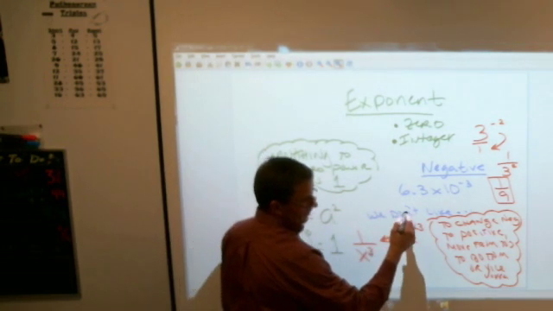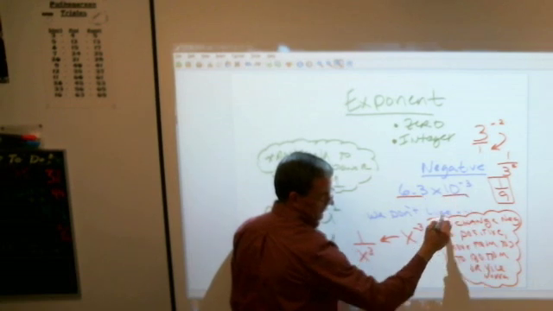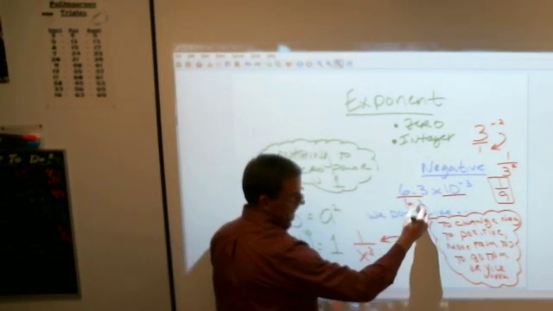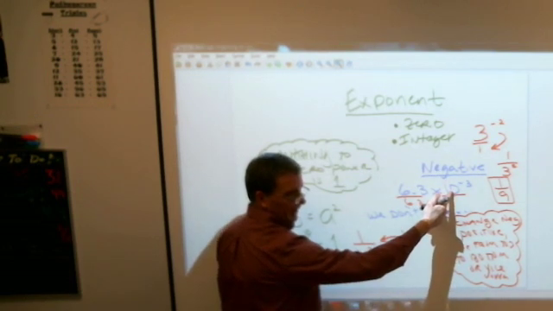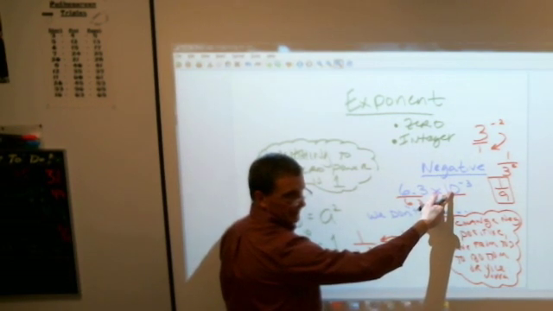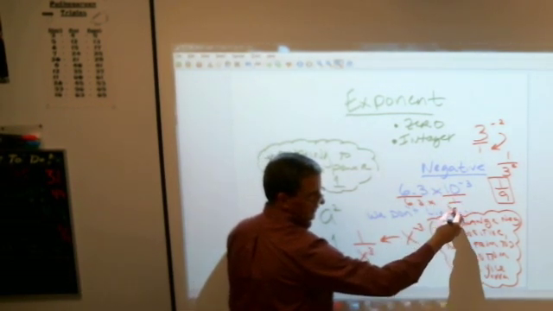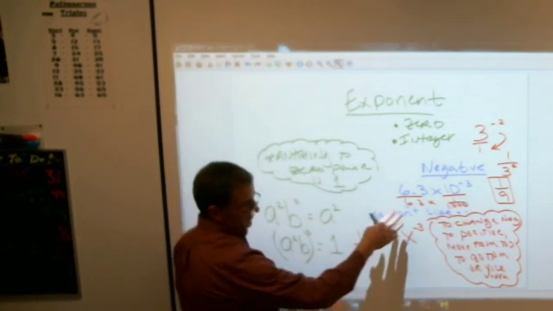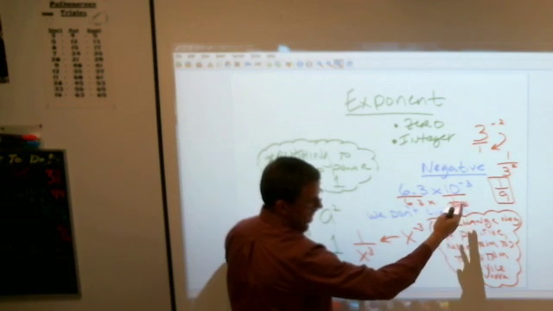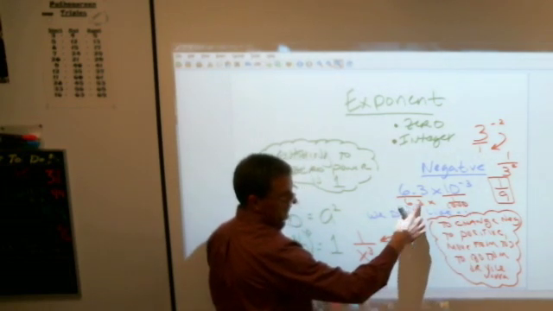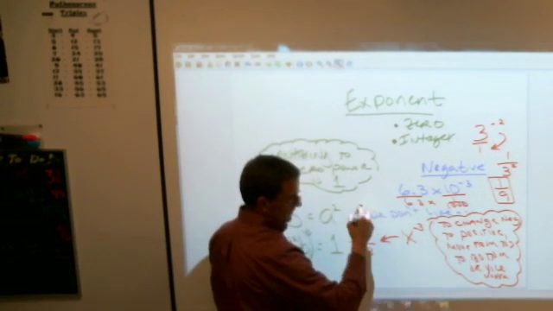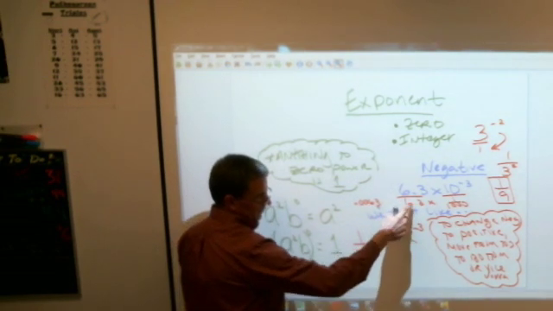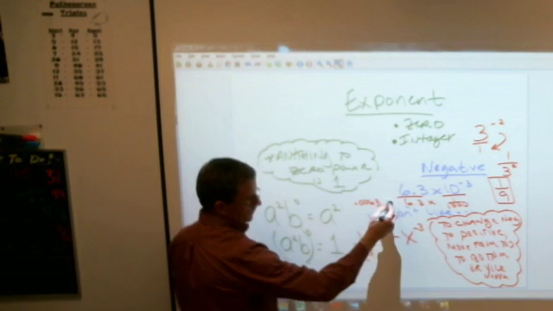So, going with that thought in mind, what does this actually mean? This is actually 6.3 times, if you made this a fraction, 1 over 10 to the third power, which is 1 over 1,000. So really, you're multiplying 6.3 times 1 over 1,000, which means you move the decimal back 3 places. It really stands for 0.0063, because that's what 6.3 divided by 1,000 would give you, which you should know.